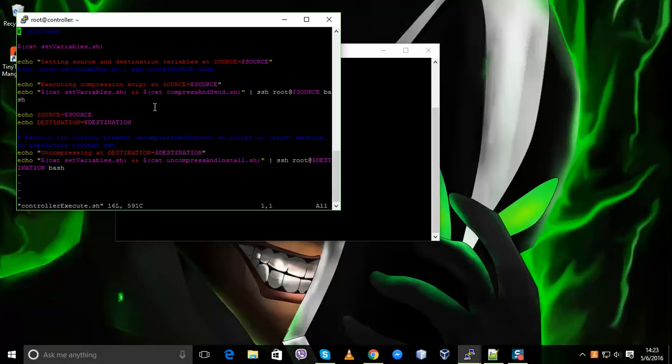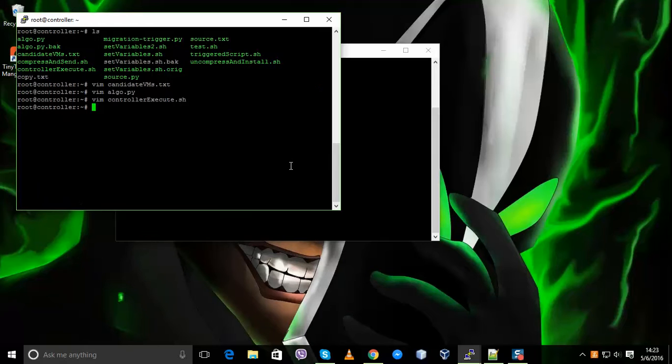As soon as it reaches the destination, since everything has been compressed, we need to decompress it at the destination. After doing that, we install the target application in that destination virtual machine. This is how we have done the migration part.